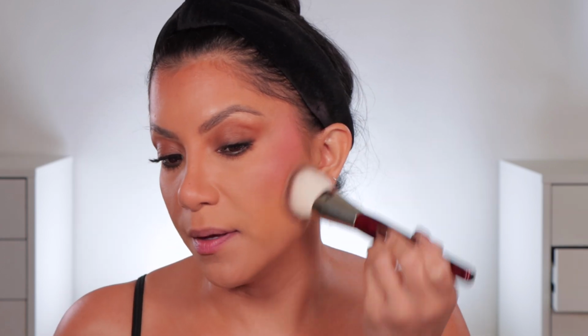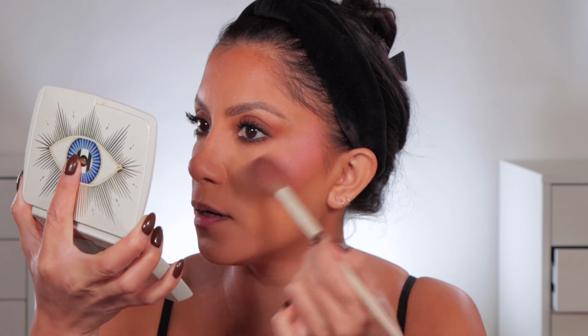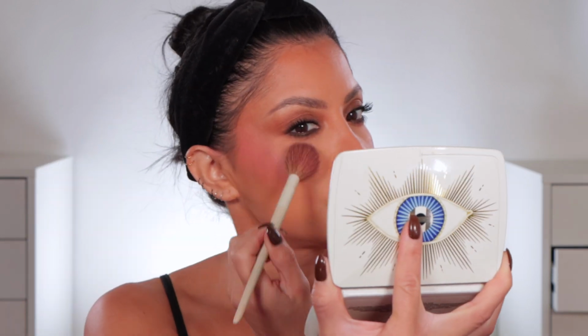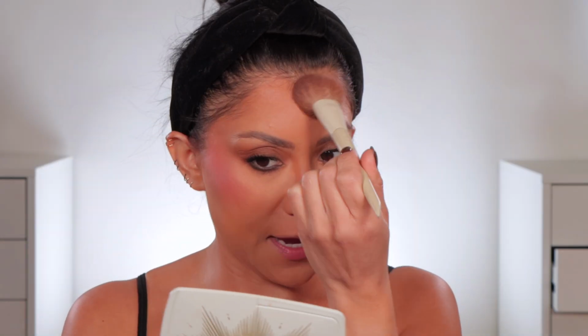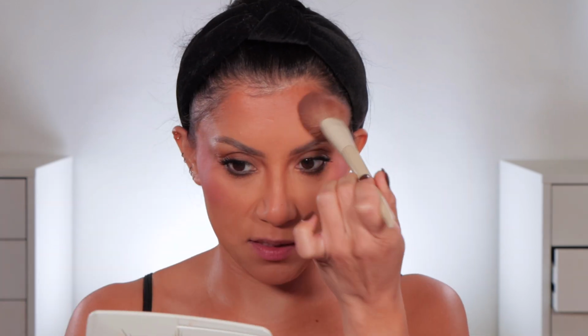If you're not gonna wear your makeup for too long, you don't need the one size, but today we are, and I still always like to go back in. You know what I was thinking? I wanna do some highlight. Oh, this one, actually, yeah, I use this palette. So I'm gonna get a little bit here. You see, that's why we layer, because we end up layering so much, and that's how we want our skin to look like skin, you know? And with the dermaplaning, girl, so much.